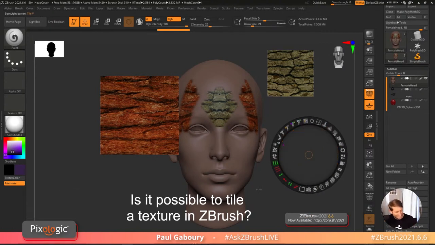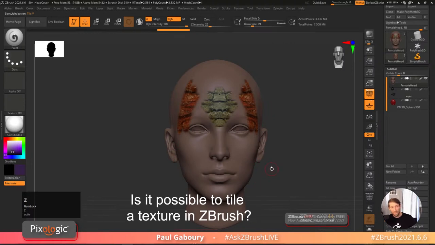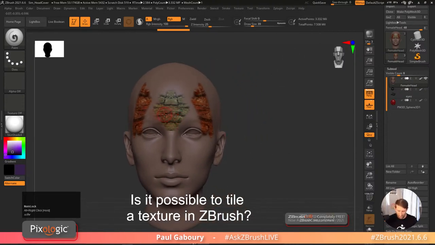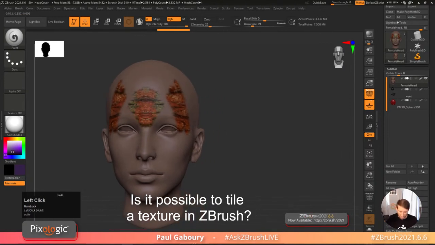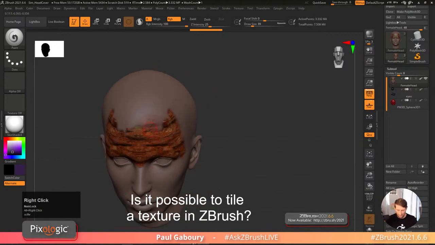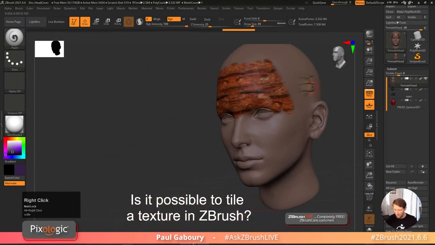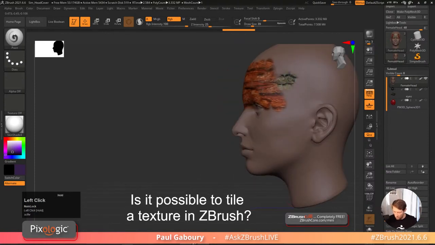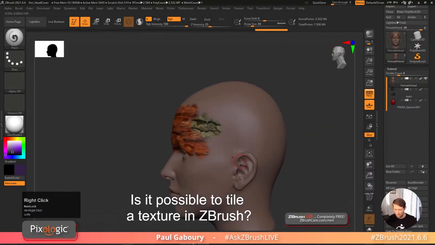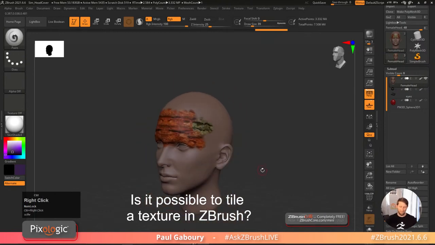So when I hit the Z key to come out of the edit mode and now I'm in projection mode, the images are still there, but I don't see them until my cursor goes over. So this is why it's called Spotlight. So then I can come here and say, oh, okay, I want... Yeah, that's the part of the image that I want. Something like that, right? And then in this case right now, I'm working symmetrically and, right, I'm working with two tree barks that are also different. Okay.